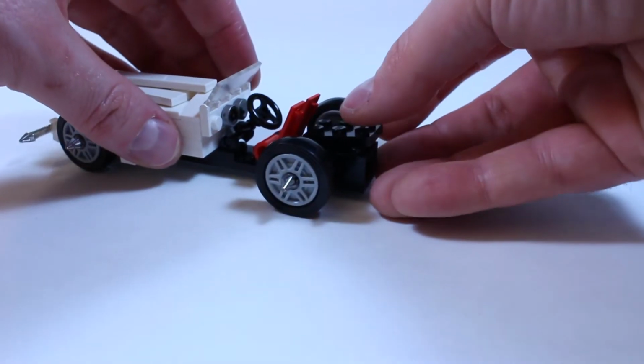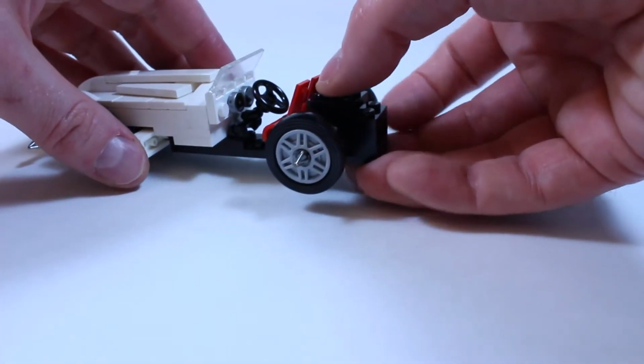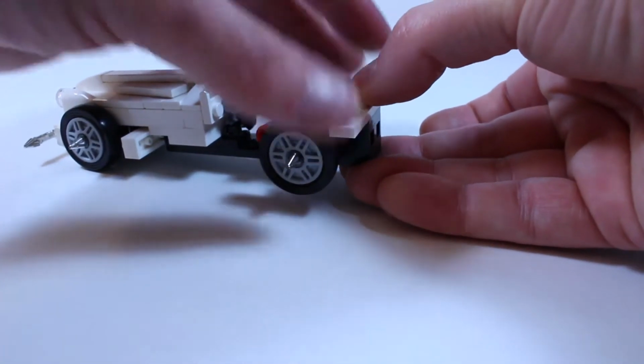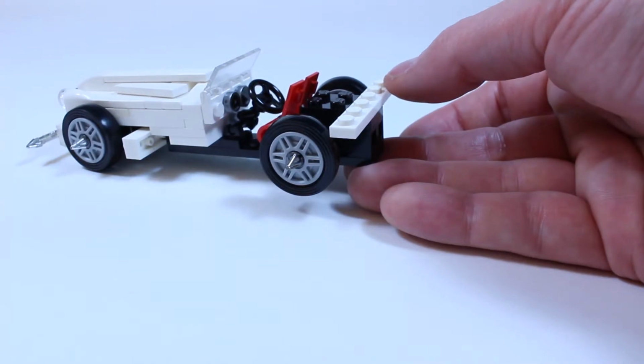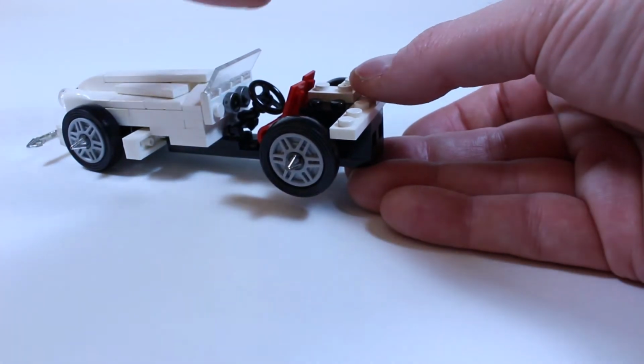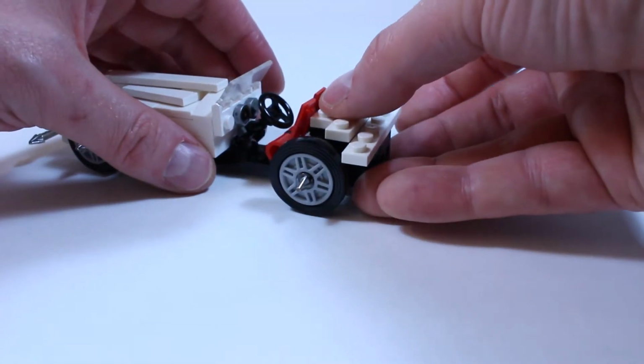Put a 2x3 plate here, a 2x2 plate on top, a 1x6 plate here, and two corners here and there.